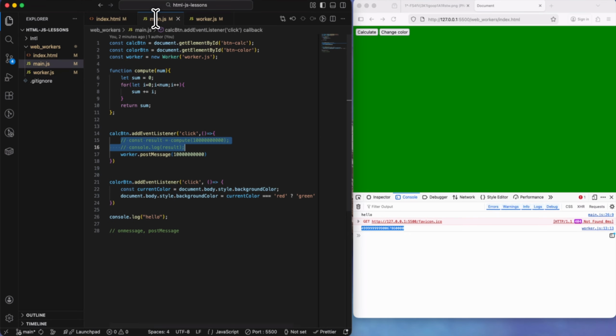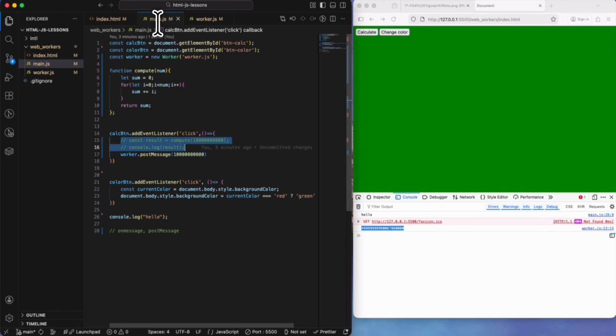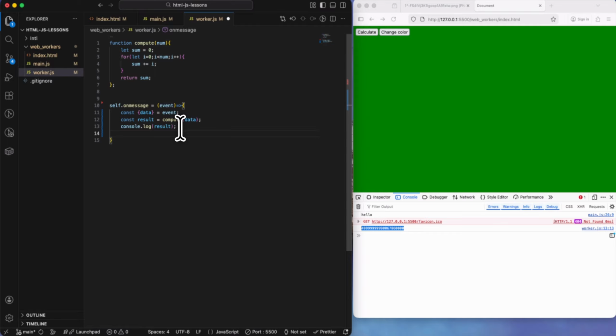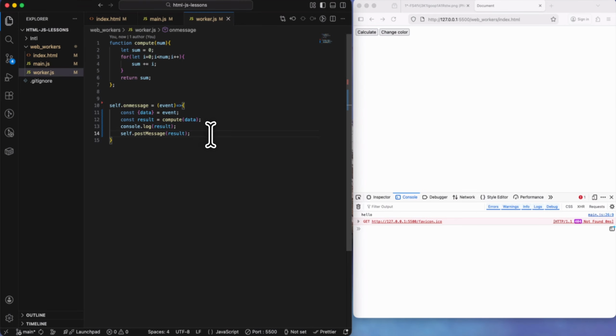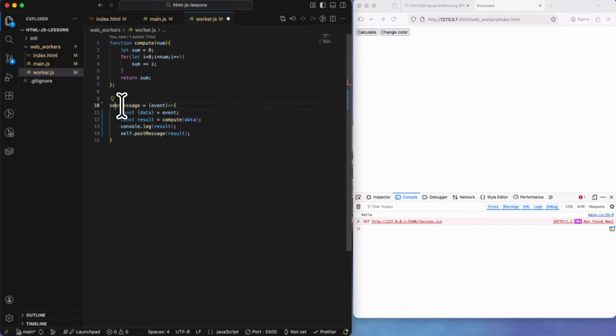Okay. Now one thing is that how we can get the data from the web worker to the main thread. See, we are getting the data here. So for that there is another method, the same one, postMessage. So I will again do self.postMessage and then result. Thing regarding the self is that self is the context of this worker.js file itself. So it is basically calling the same as onmessage. However, for clarity purpose, it is better to write as self.